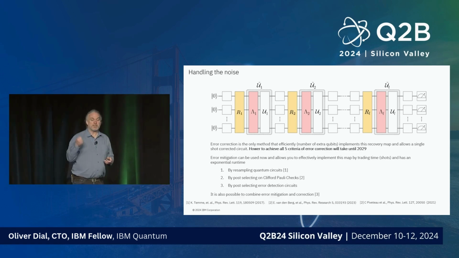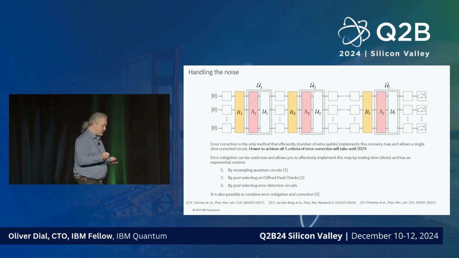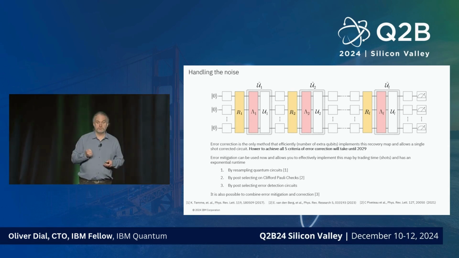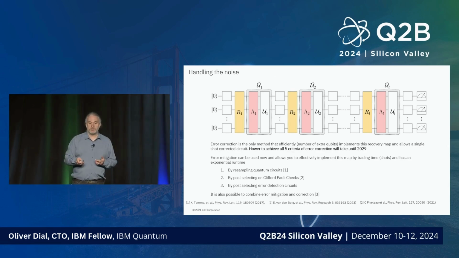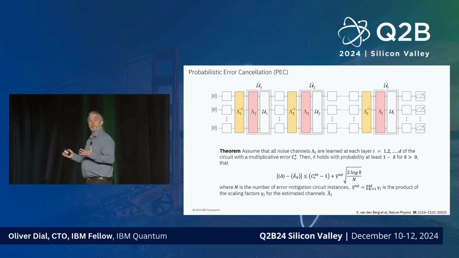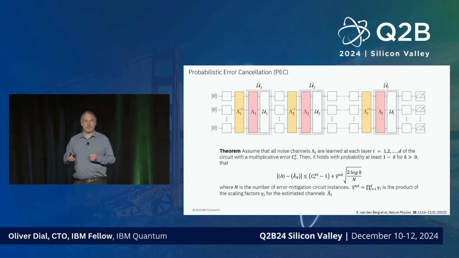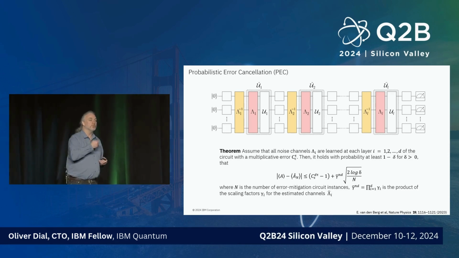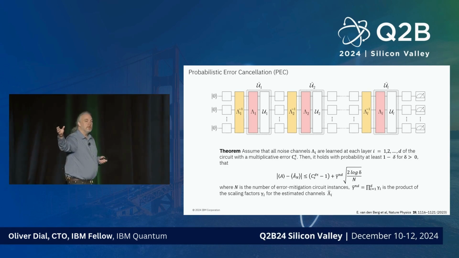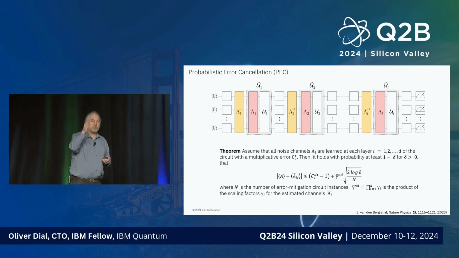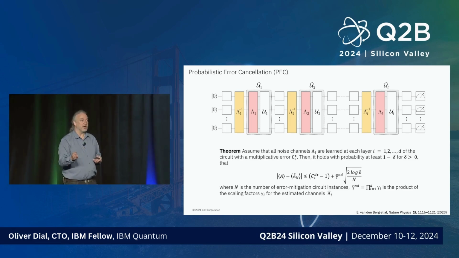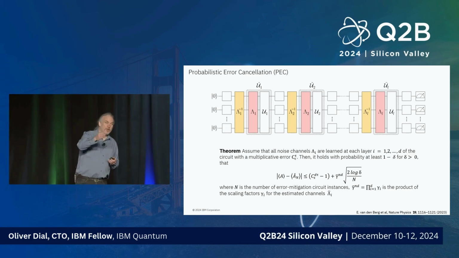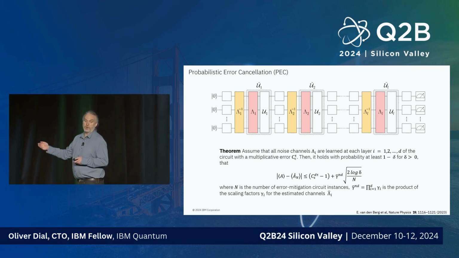The great thing about these error mitigation techniques that let us trade shots for accuracy is that we can use all of them today. My personal favorite to use as a pedagogical example is called probabilistic error cancellation. The reason is, at least at a cartoon level, it's really easy to understand. What we're going to do is run a circuit and measure an operator. Then we'll inject various faults into the circuit and measure that operator again. By subtracting out all of those wrong answers from the observable and rescaling, we can actually recover the correct observable.